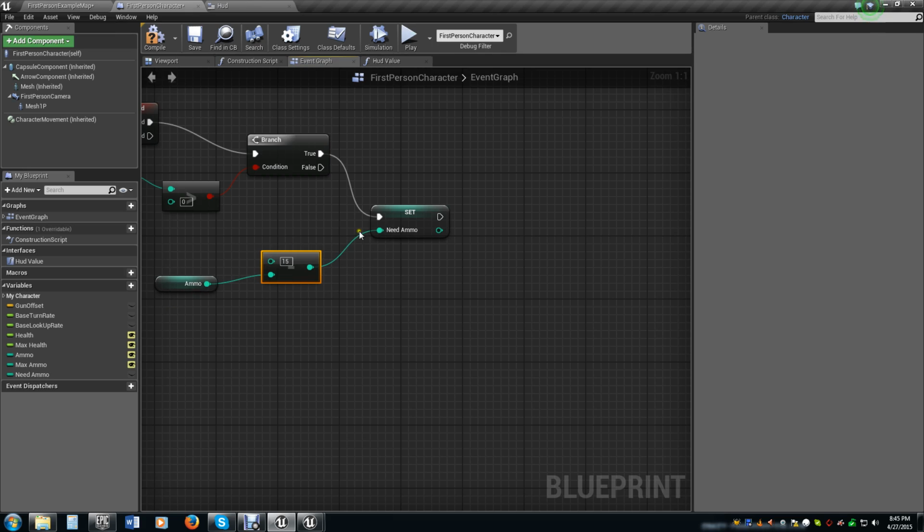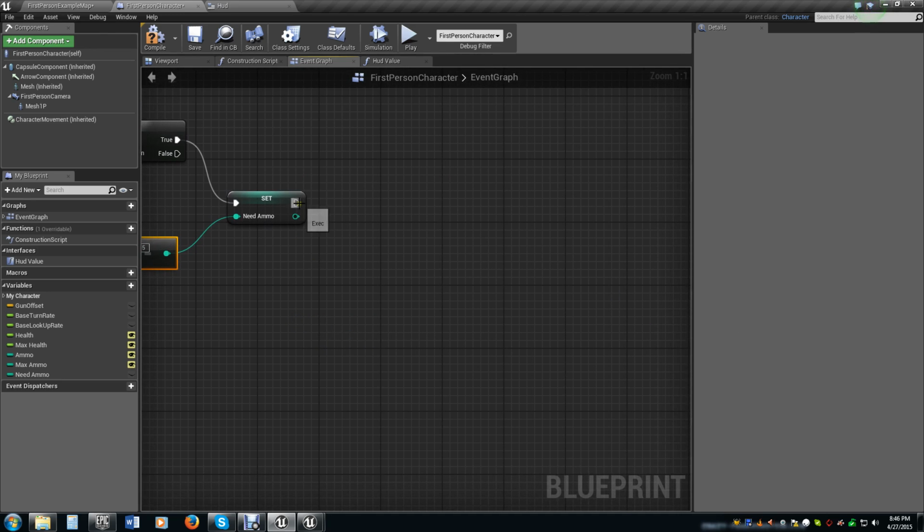What this is going to do is it's going to tell us that our need ammo is, let's say we've shot 10 shots, so we have 5 shots left, okay? Well, we need 10 ammo to cap it back off at 15. So we just take and we set that every time we hit the reload, however much ammo we currently have, minus the 15 that's allowed in the actual clip itself, and then we set that to the need ammo.